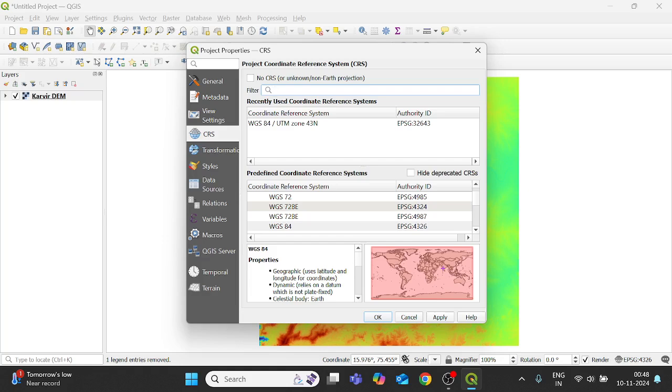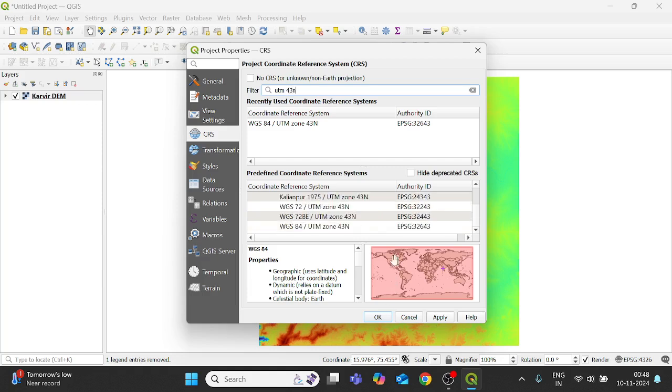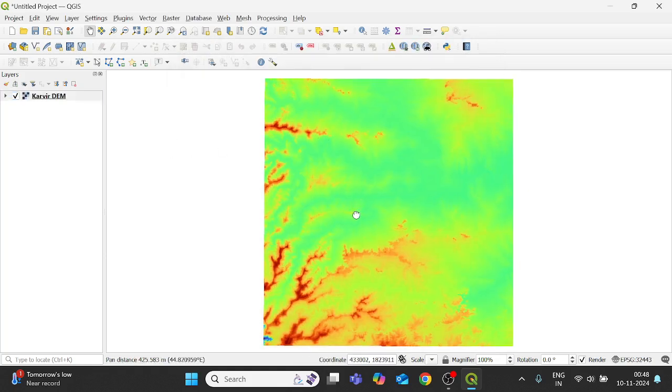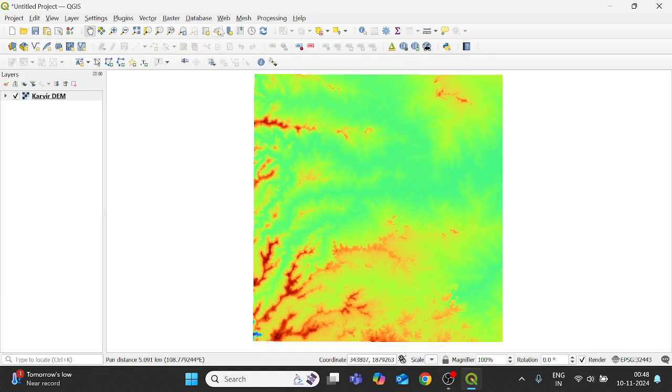From that table you can extract under which zone your area comes. Now I already know my zone comes under UTM 43 North. So here it is. Then I will apply. Now the coordinate system is set.